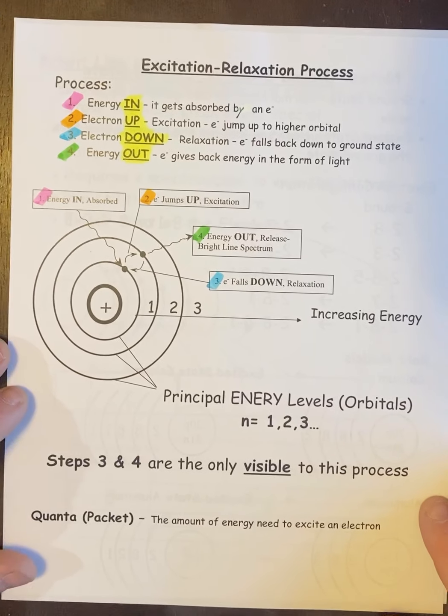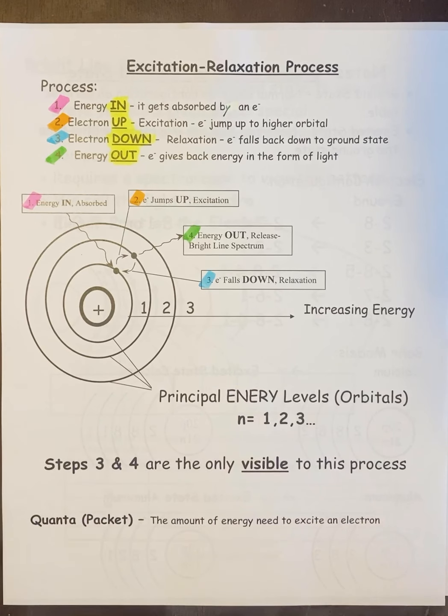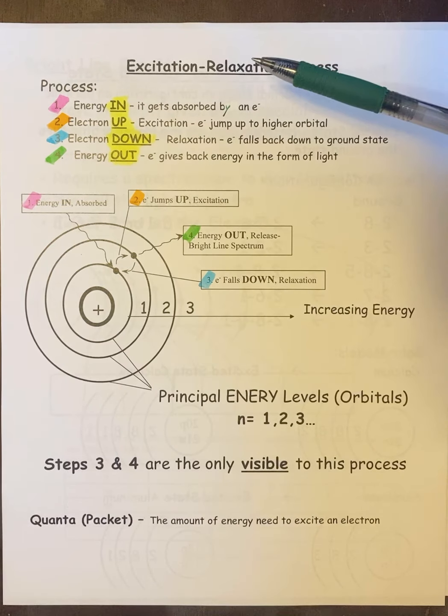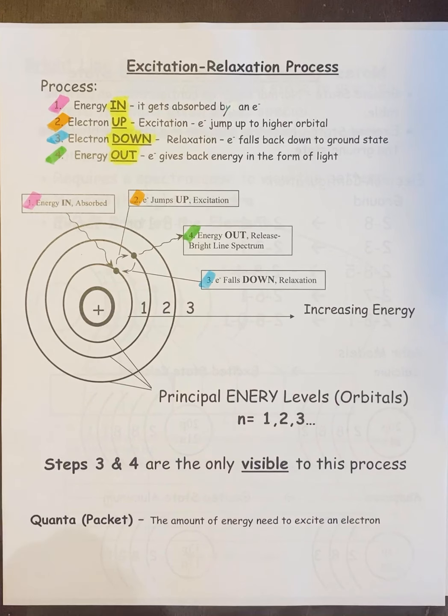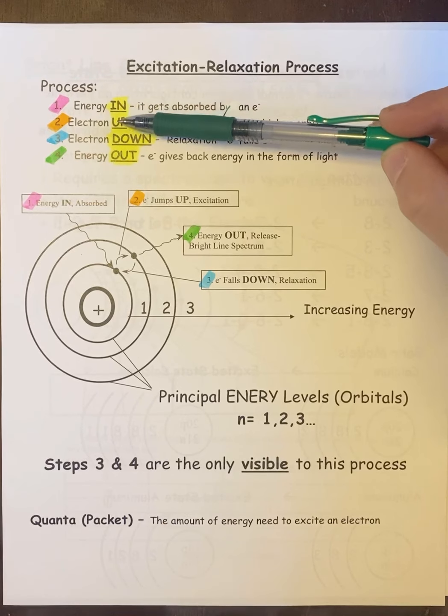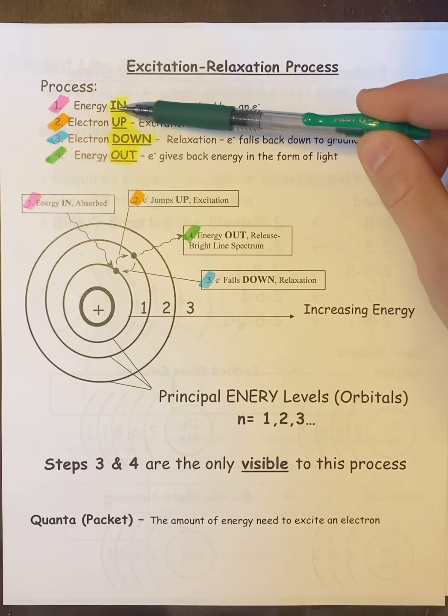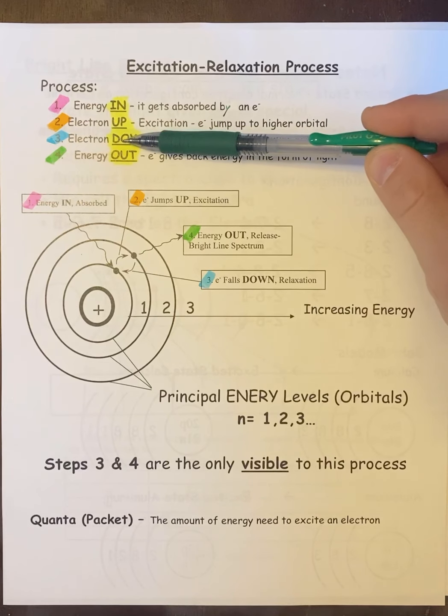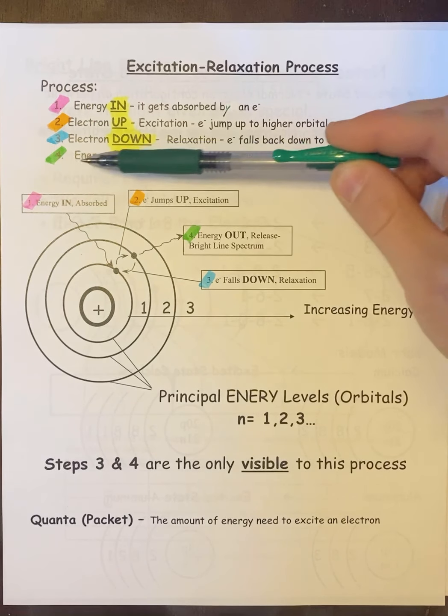So this is the process that causes what we call excitation and relaxation, okay? So this is what causes an atom to go from the ground state to the excited state. That's the excitation process. And then relaxation is when it drops back down to ground. So think of it like a person jumping out of their chair and then being like, that was too much work, I'm gonna sit back down. And that's pretty much what happens. So there's an easy way to remember it: in, up, down, out. And what it refers to is the energy goes in, the electron jumps up, the electron falls down, and the energy goes back out.